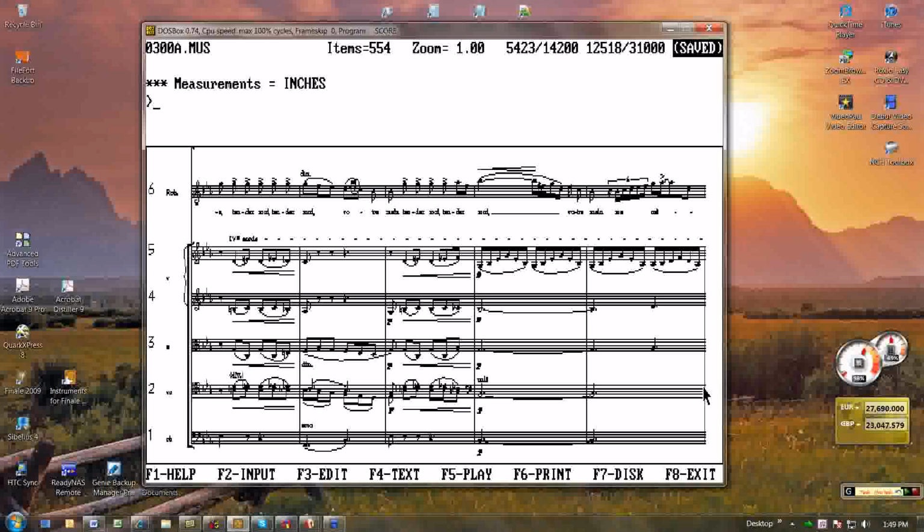Now, the thing that was a little trickier to do was the ability to navigate to different directories within this file manager and open a file there without first having to go in, press the F7 key, and type in the new path, etc. Because I wanted all this to be done within SCORE. That was a bit trickier to do. But I thought if you're going to have a file manager, then you have to be able to navigate within that file manager and select a file from anywhere in your system. So I'm going to do that now.